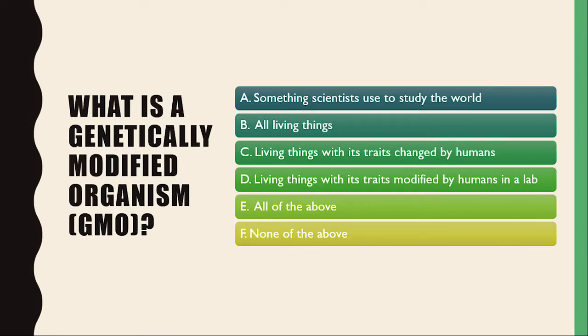What do you think it is? Do you think a GMO is A, something scientists use to study the world, B, all living things, C, living things with its trait changed by humans, D, living things with its trait modified by humans in a lab, E, all of the above, or F, none of the above?